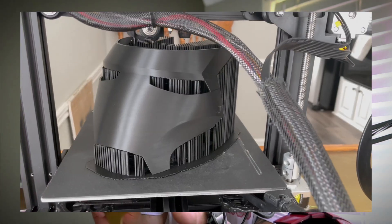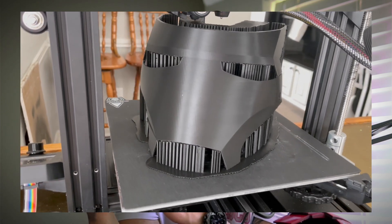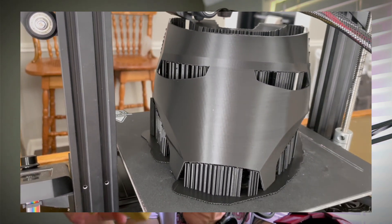When you're grabbing your files, you want to make sure that you're not putting the supports on the side that's showing. So if you're printing this out, print it standing up like this. All the supports were underneath here — you can see right there, that's where all the support grime is. You don't want to orient your prints where the supports are on the main parts of your print.